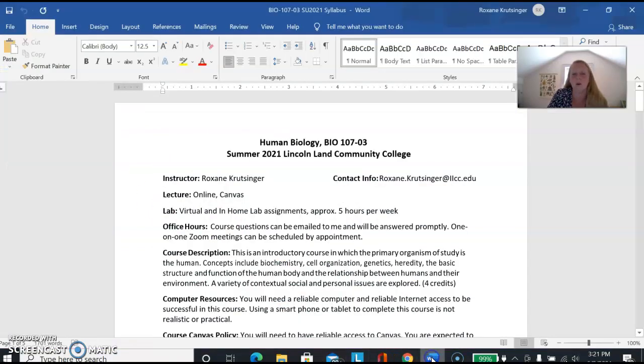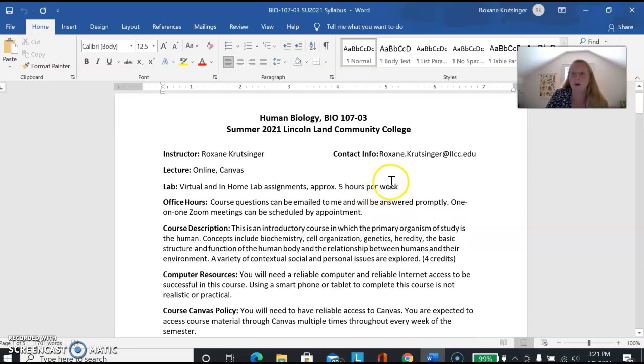I'm just going to pull up the Word document that I've got. So again, this is Bio 107, Section 3, and this is a summer class, so we are going to be on a pretty condensed schedule, only 8 weeks. Normally, I'm sure you guys are aware that a semester is 16 weeks, so that means that we are doing double time. We're going to be covering twice as much material every week. Our tests and quizzes are going to be not covering twice as much material, but they're going to be 2 times closer together.